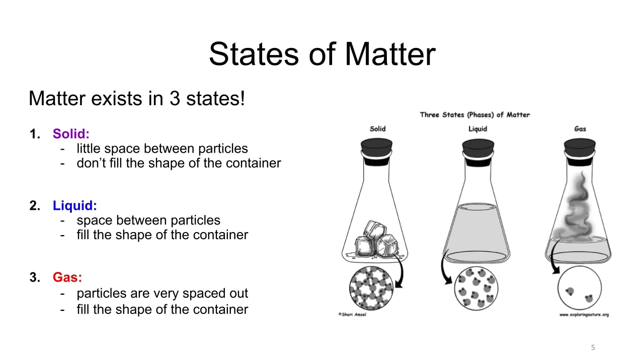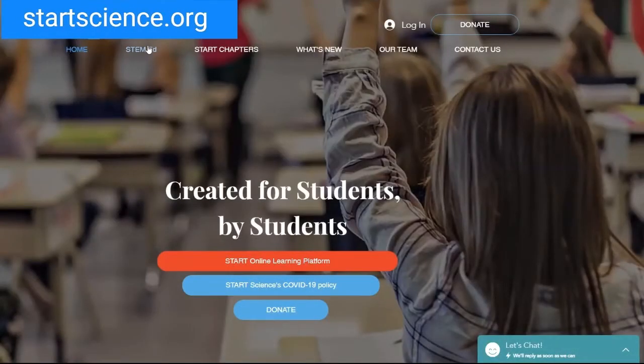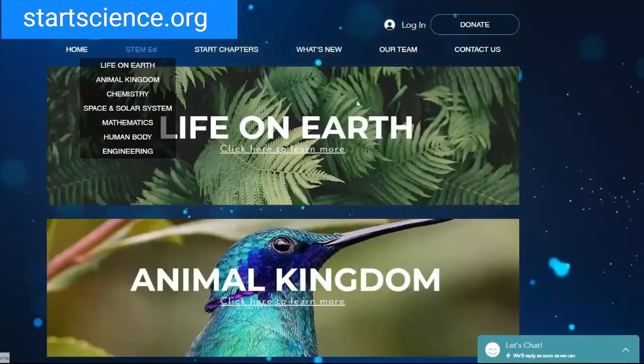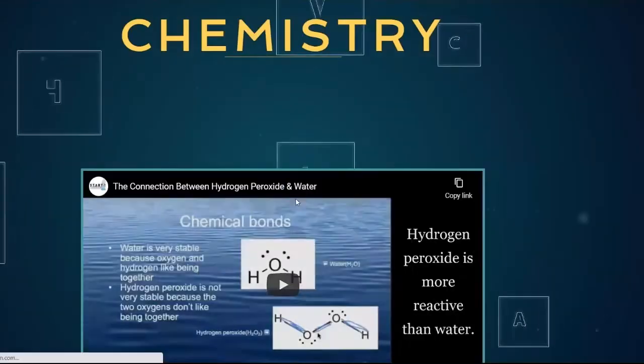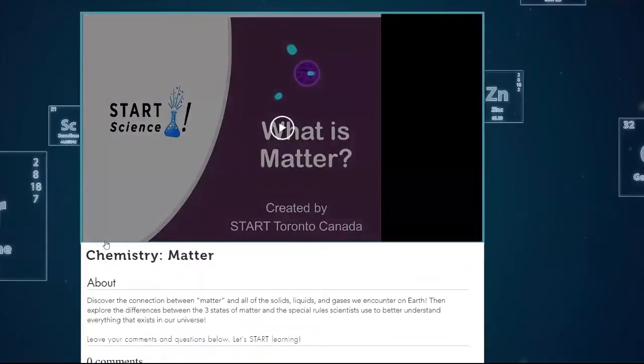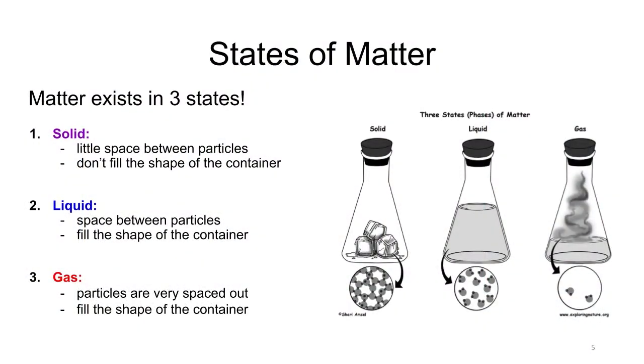What's important in all of this is that mixtures can consist of any state of matter. So mixtures can have solids, they can have liquids, and they can have gases. And if this topic interests you, we do have a video diving deeper into what is matter on our website as well. But this simple explanation works for what we are doing today.